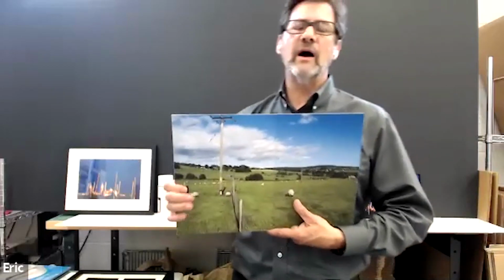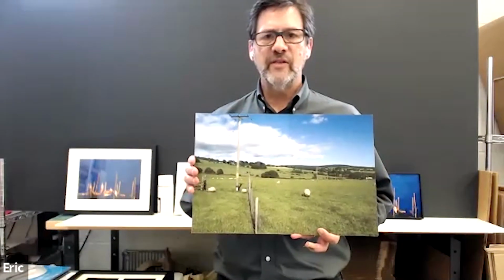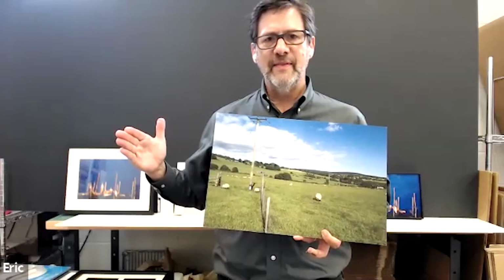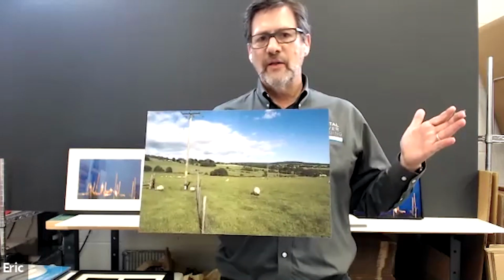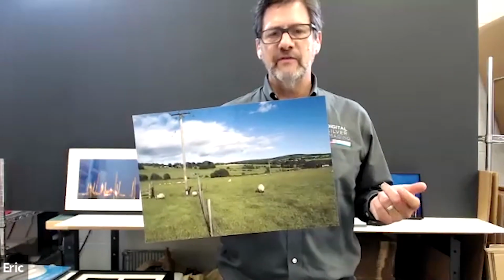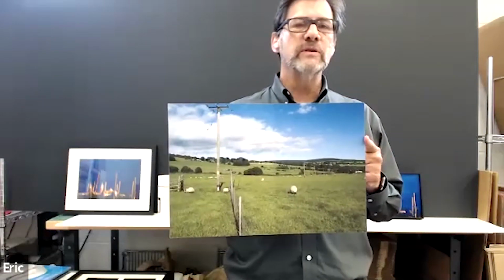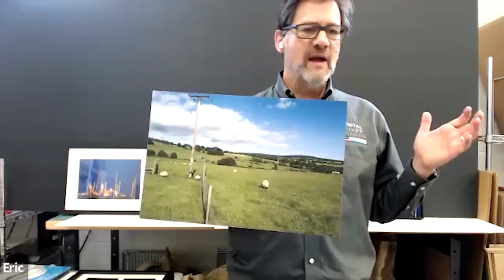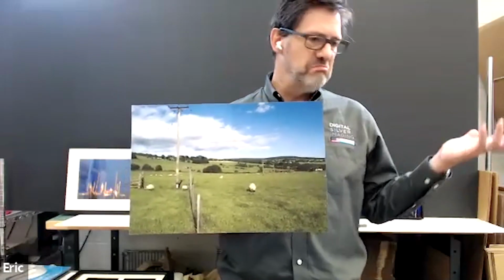So this is really a kind of a cool contemporary look, I think, to how you can do something in your home. One thing that's nice about this is that if we go back to thinking of traditional framing methods, there'd be a mat on this, maybe a 3-inch mat. So all of a sudden, you've got another 6 inches all around that you have to accommodate for your print. So what's cool about displaying something that's mounted only is that you can make a larger print and not take up as much wall real estate as you would if you're doing matting and framing. It's just an option, okay?